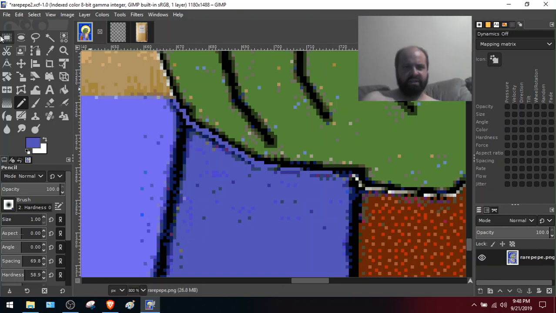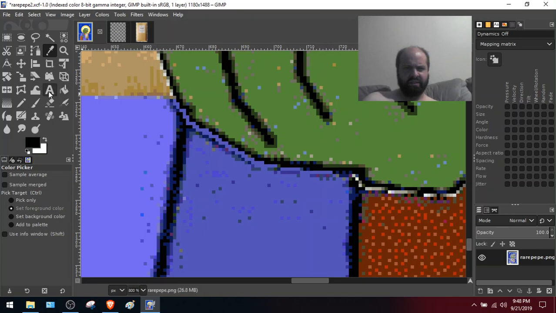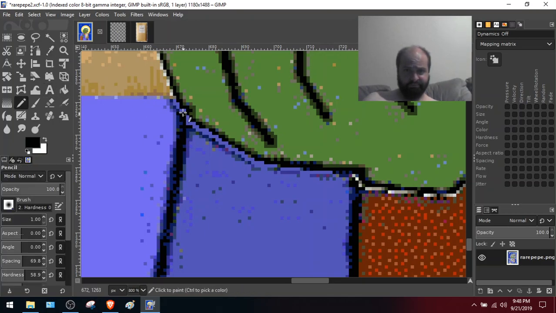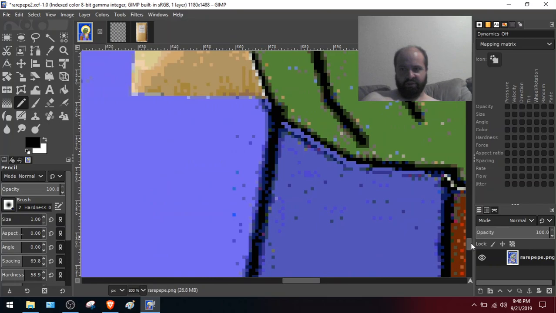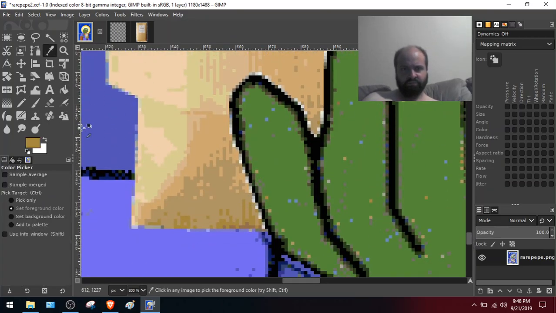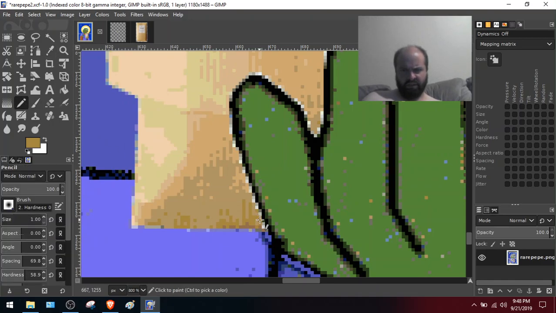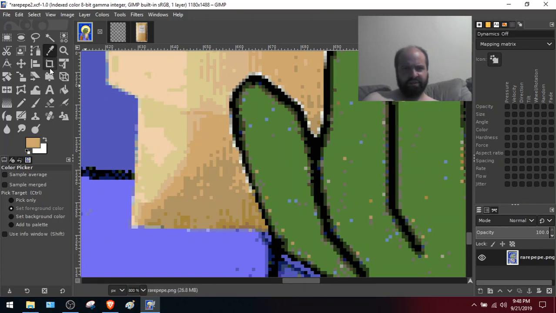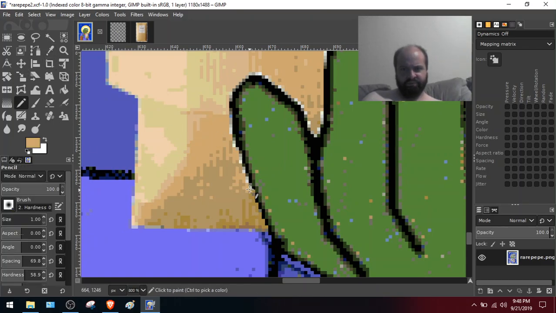Now we got rid of some of that black there, so let's come in with our color picker, get some black to come back. Back to black, right? Definitely need to go back black. Just like so. Now we're going to get a color picker and fix up some of these white pixels here. And we're going to come in like so on the teeth powder. And we're going to switch up our color picker into this type of color here. Come in with our pencil and get rid of more white pixels.